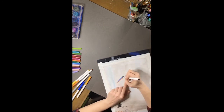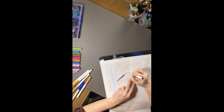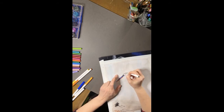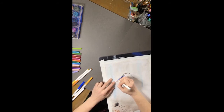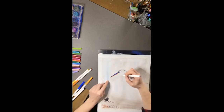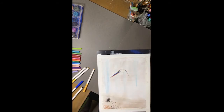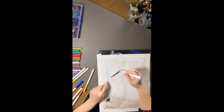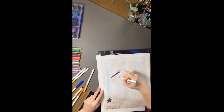You cannot see it in this video from this angle, but I have taken a pencil and very lightly sketched out where I was going to put the heron. I didn't draw it in great detail — just a basic outline — and now I'm following that outline with my marker. I'm trying not to create too much of a line drawing; I'm just filling in areas that are dark naturally on the bird. The shape of the bird starts to emerge when I fill in those shadows. Areas of highlight just don't get that much marker attention — I really let the paper be the highlight itself.